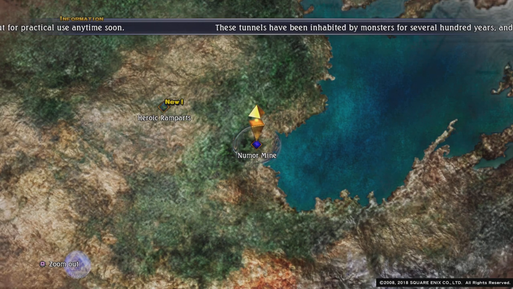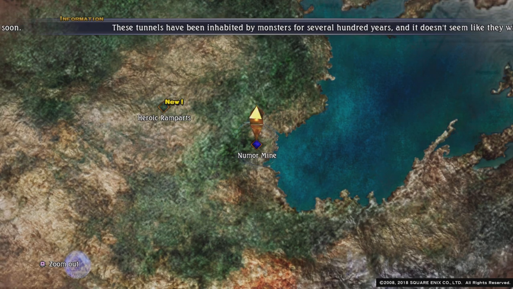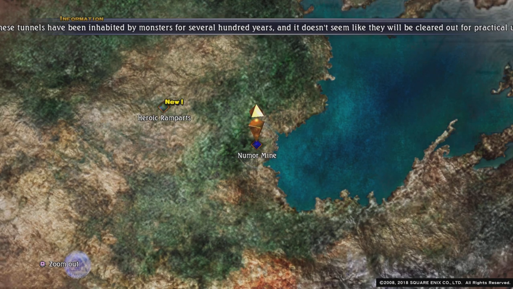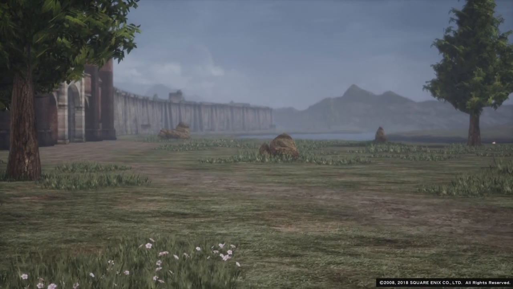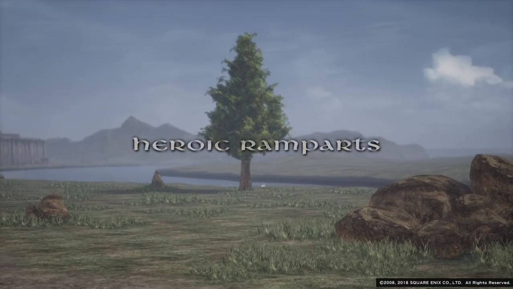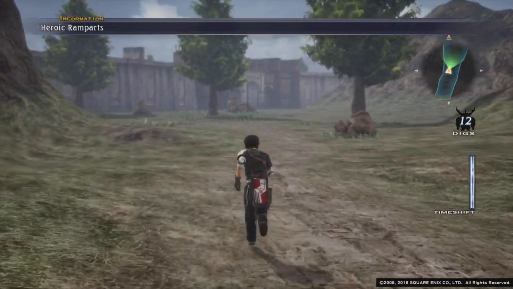And that is so we can craft the ram's skull. And we would also be looking for beast eggs, which is a component for a weapon upgrade. Oh, when I can get there, here we go. This place has 2 exits. One will take you to Gore, and one will take you to Nagapur. So, the antique pots, which we're looking for, will just be laying on the ground.